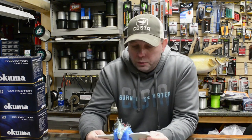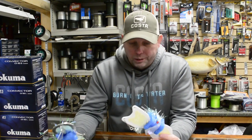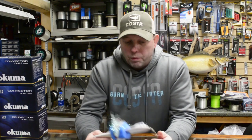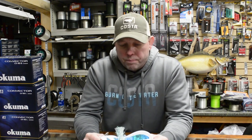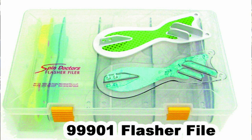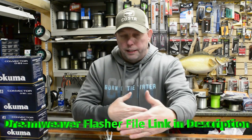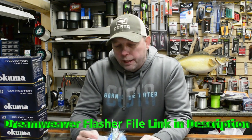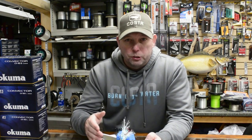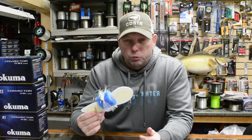Now what we do with these once we've got them wrapped up — that's already a great starting point. Years ago we'd just wrap it up and throw it into a box somewhere on the boat and there it sat. But what we do now is we use the Dreamweaver flasher files — it's a plastic box. There are quite a few that will fit right down into it, close it up, and they're all set to go. It can be a little tricky fitting them in once they're wrapped up; you might have to stagger and skip a space, but they'll definitely fit. It's so much nicer to have those things wrapped up and ready to go.